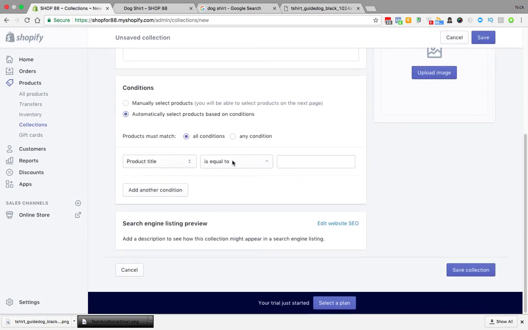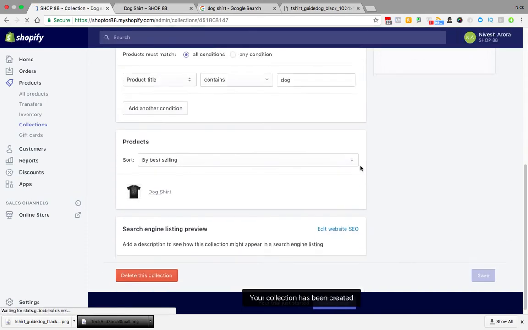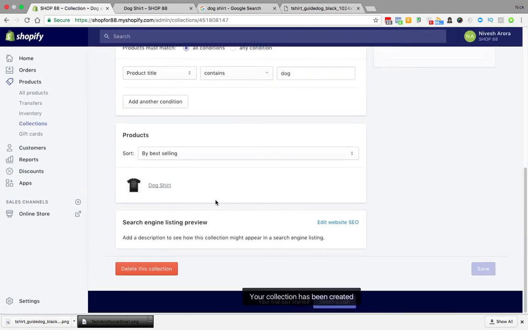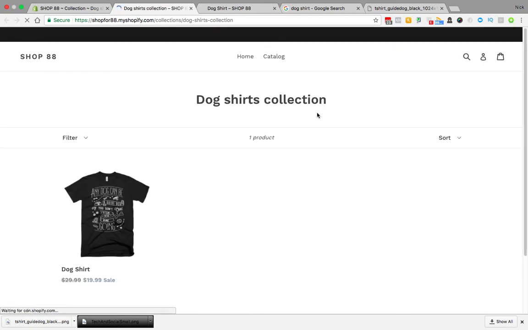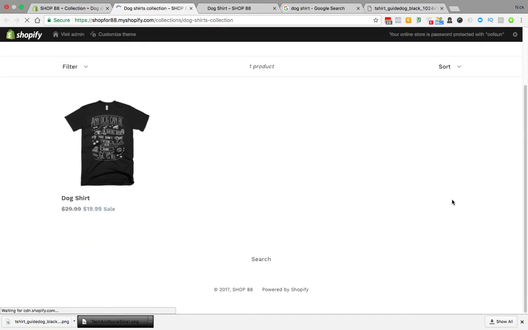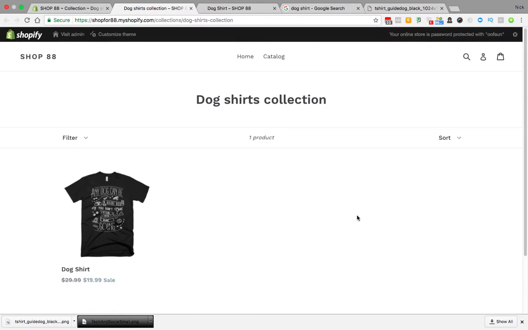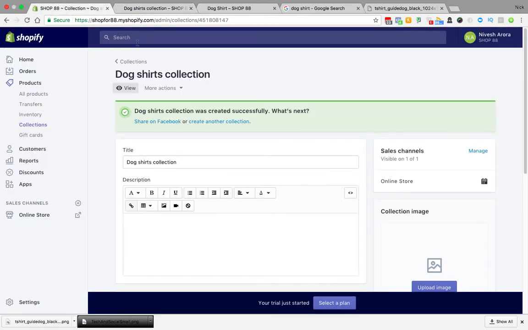So any product title which contains the name dog will come under this collection. As you can see, we have added only one product and it is being shown here, and you can view the collection itself. If you click on this collection, you will have all the collection of the shirts. So if you have 5 products in the dog collection, that will be shown here.